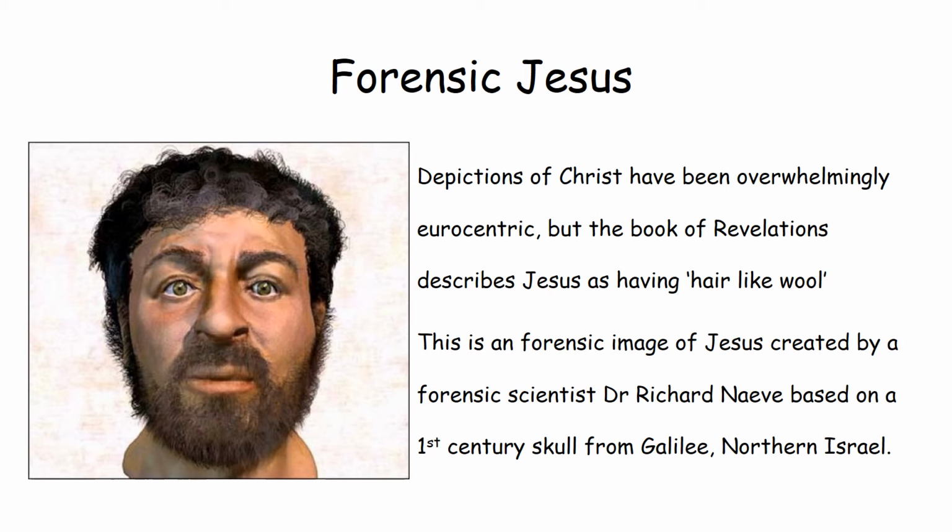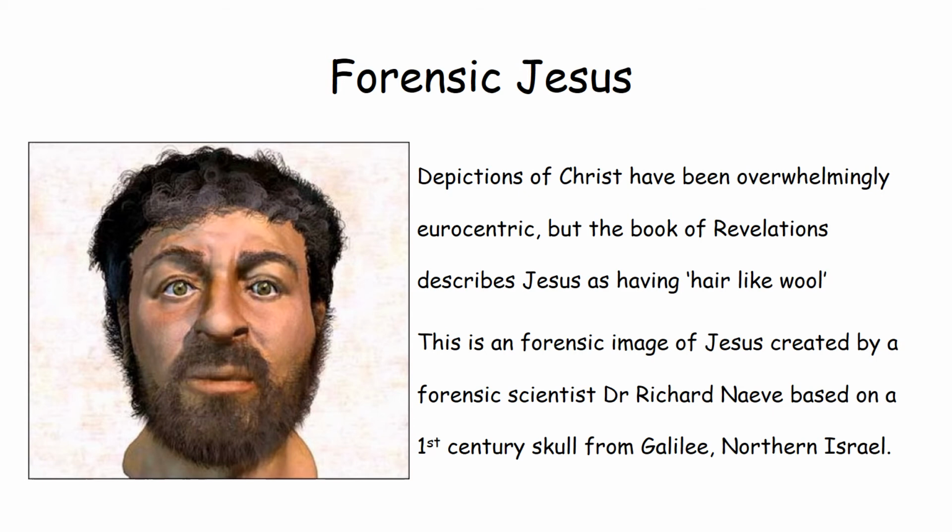And he took this skull and he used computer generated imagery, and he looked to the Bible to find other hints and clues as to what Jesus looked like. And in the book of Revelation, it says that Jesus had hair like wool. So this idea that they've got the facial structure of Jesus, the idea of his hair, his lineage, which was Jewish, they've come to the conclusion that this is the most realistic, most accurate image of what Jesus would have in fact looked like.